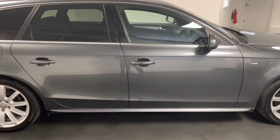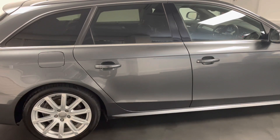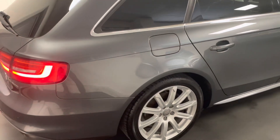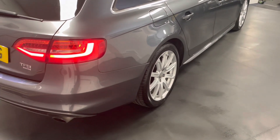This particular car, finished in Daytona grey, has actually got a huge extensive list of history when it comes to servicing, and it only has three owners from when it was new. Coming from factory it had a lot of extras as well, starting with those 18 inch 10-spoke alloys.